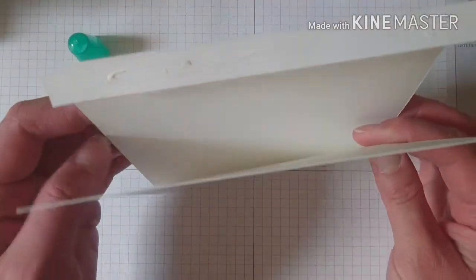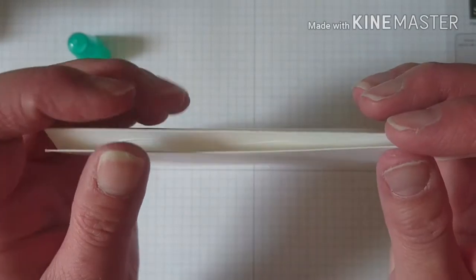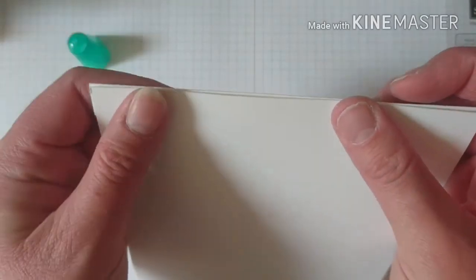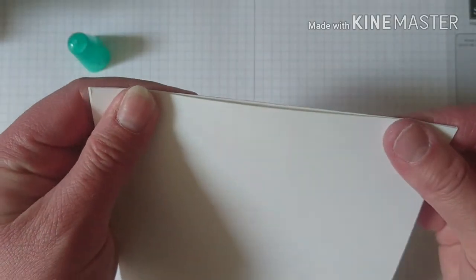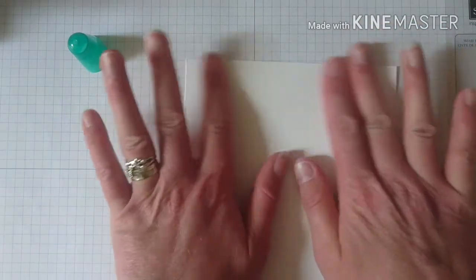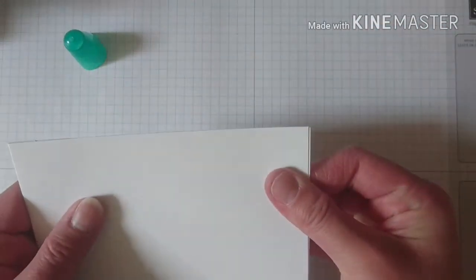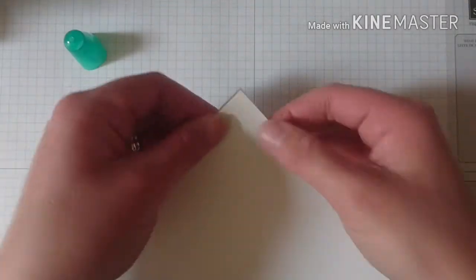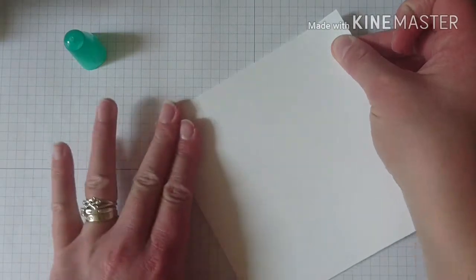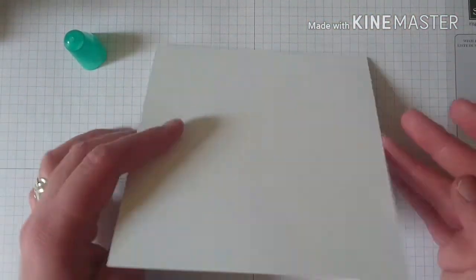I'm going to stand them up, and then I'm going to attach it this way, and that way, you know, it's all going to be about level, okay? And then press that down. Okay, and with it being wet glue, you can move the card before it actually sets. Okay, so that's the card base.